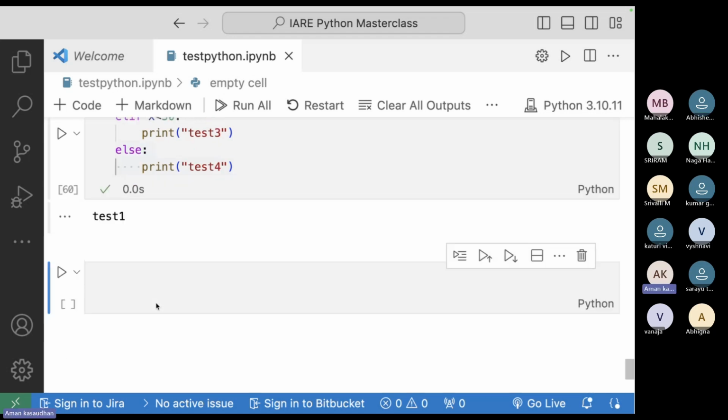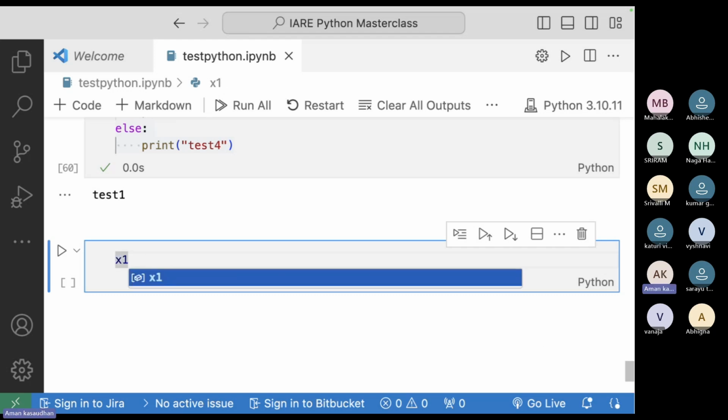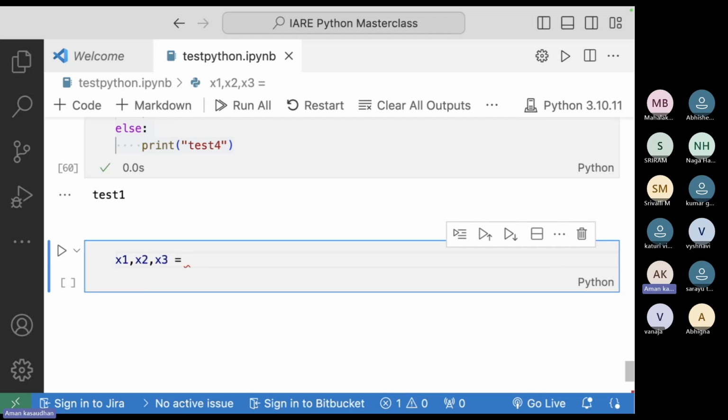Now, next code. I'm going to make it a little tricky now. x1, x2, x3. You guys need to execute it in your copy. Then and only then will you understand it properly.